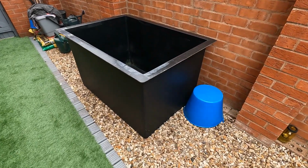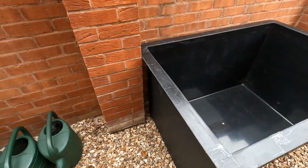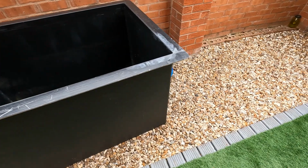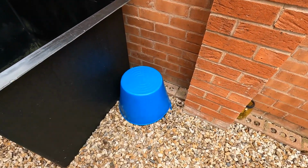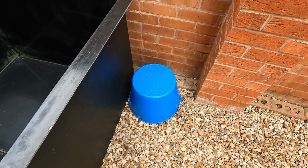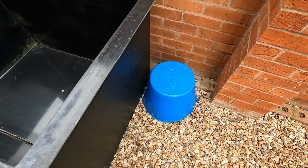So there we go with stage one, folks. The vat, if you want to call it, tank, fiberglass quarantine unit is back in place where it was before. Ground was all levelled out. There's a big thick carpet underneath there, and the bucket there, whatever it is, that's hiding the electrics. The electrics for this, because it's only temporary, is literally just an extension lead that sits under there. So it's more than adequate for what this is going to be used for.